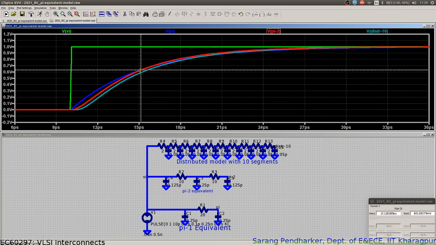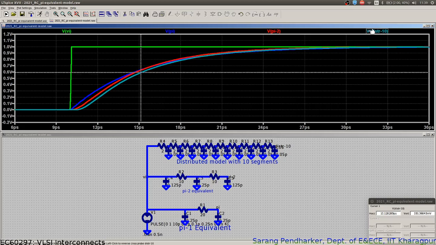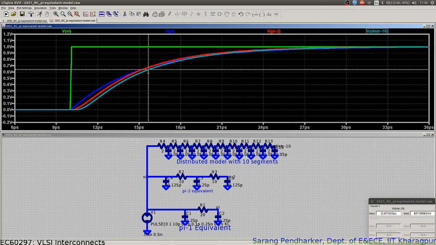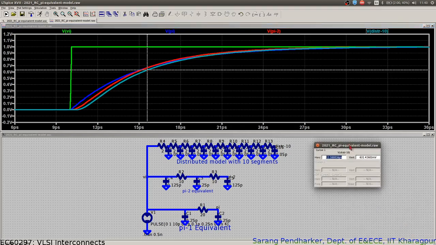and actually it should be lower because I am looking at a value of 3.631 millivolts. If I look at the distributed model, then I should be getting somewhere around 5.5, as we had seen in the previous. Yeah, so I'm getting somewhere around 5.58 picoseconds with 10 elements. So we can already see that this pi model is giving us the required accuracy in delay with a smaller number of elements.